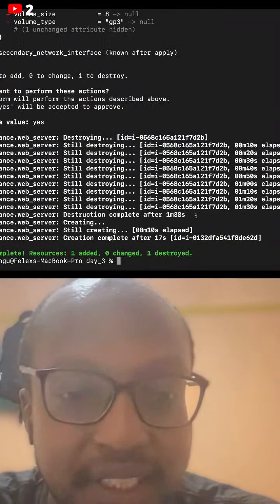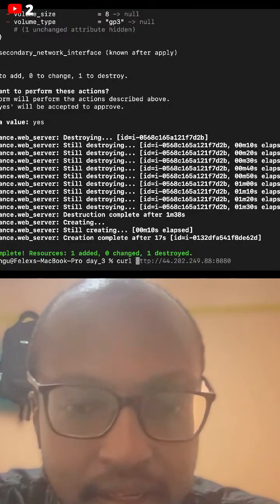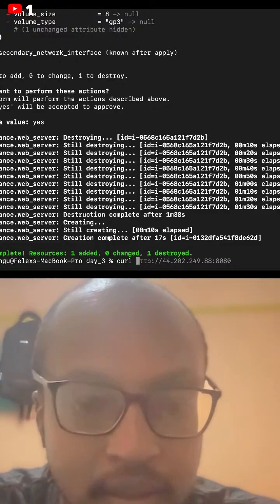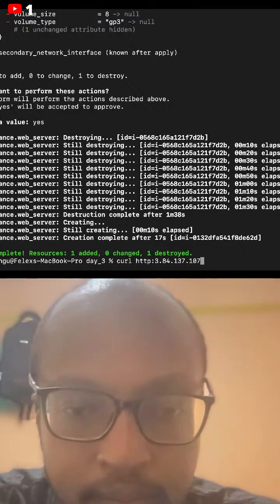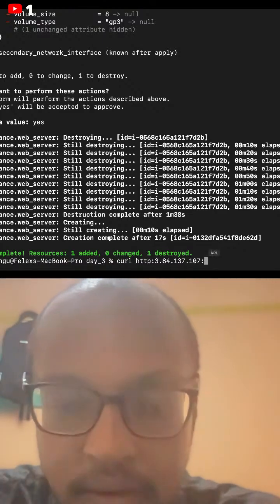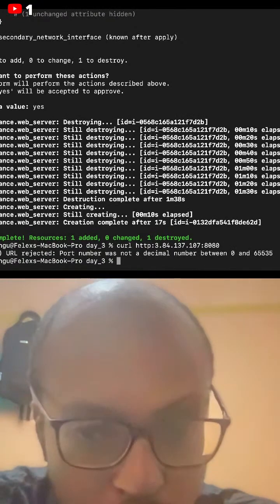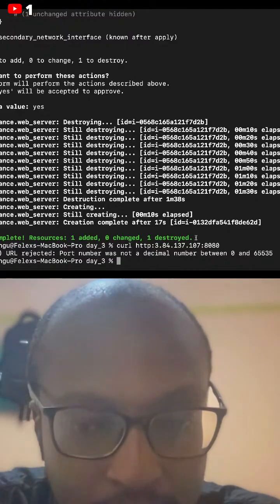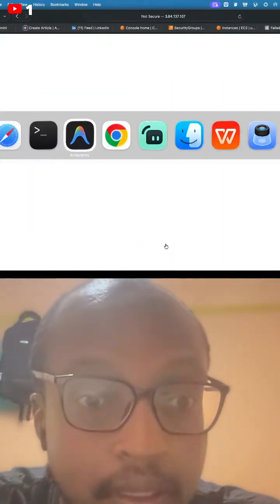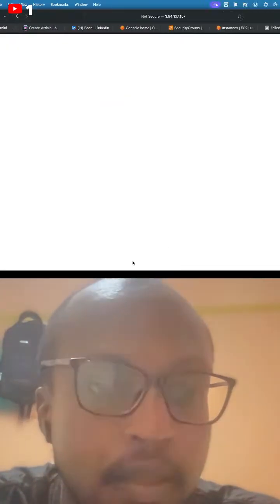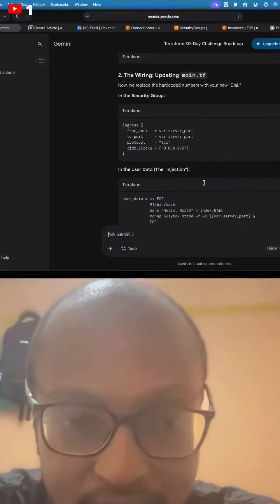So we go to our terminal. We write curl http, then our port number. Oh shit. I don't know the problem about this. But provided it runs here, we can just ignore the other one.